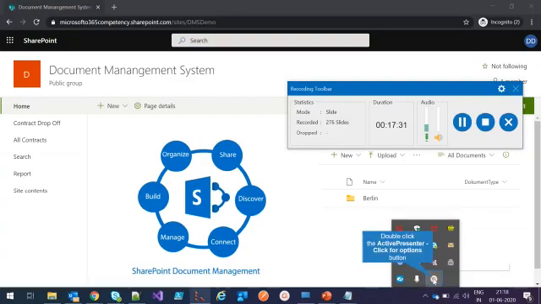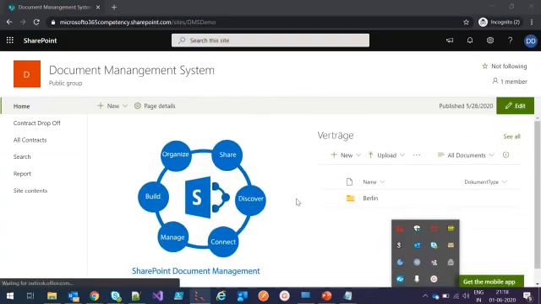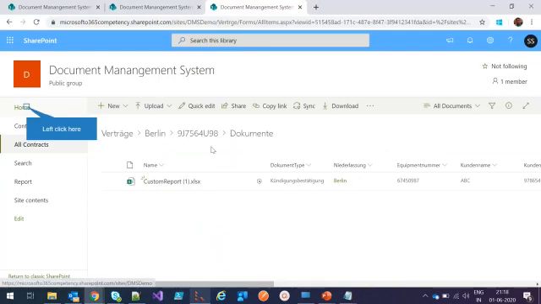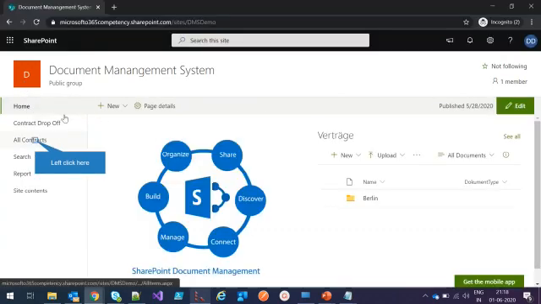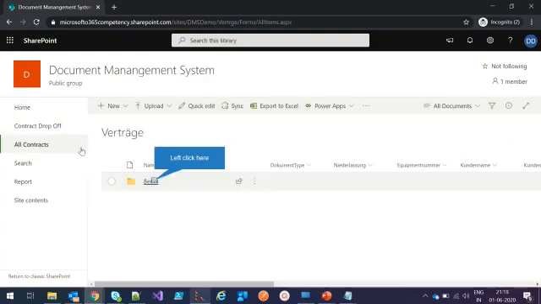Hi again. Now this is the last topic, where I'll cover permission management. I have logged in with a different user here. On the landing page earlier, we could see all the folders and all the branches because I was a super admin with that login. Now I have logged in with a different user, and if you go to the contract library, you cannot see all the branches because you are limited to particular branches.